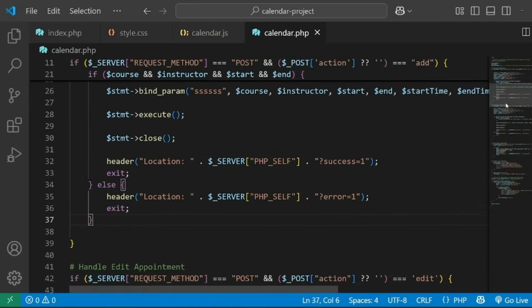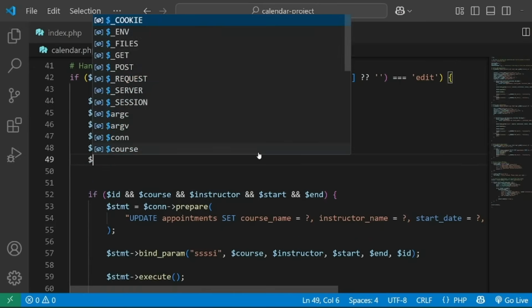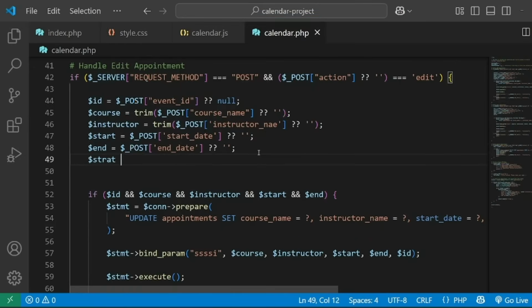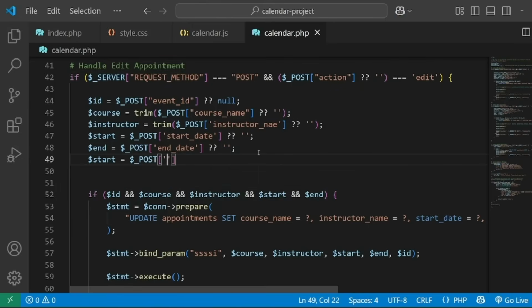Then we also need to go down a little bit. Right below the end date variable, we have to add a new variable, start time equals $_POST, select the attribute start_time, otherwise it will be an empty string.